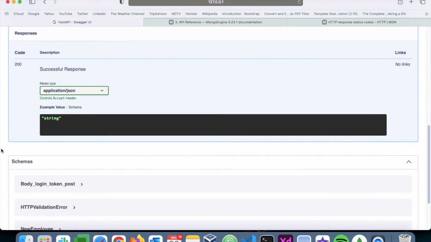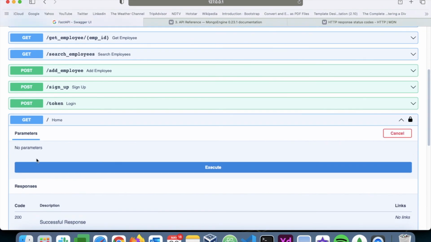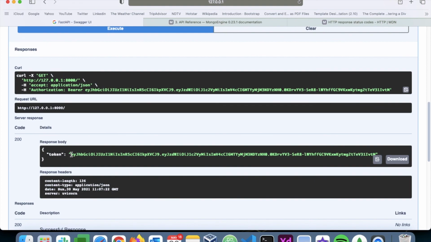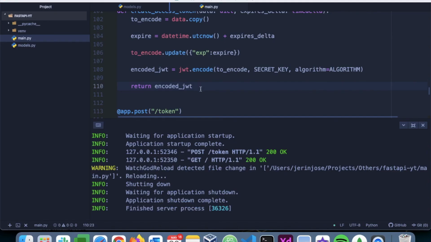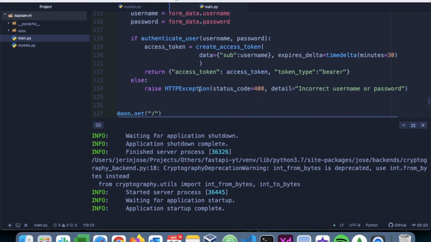Yes, and let's execute this. Now we get a proper JWT token with an expiry of 30 minutes. Okay, now we can use this token for the next 30 minutes, after which FastAPI will again ask for the username and password. So that's how we can create a JWT and pass it to the client.